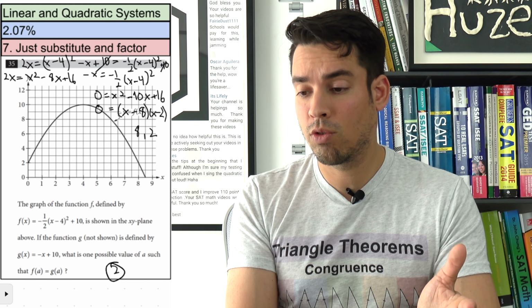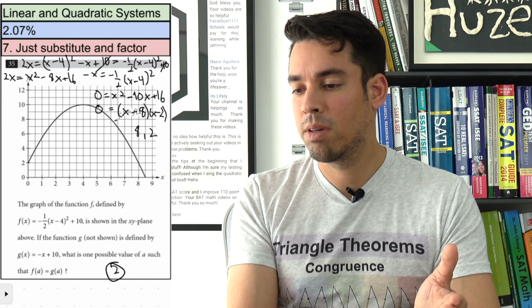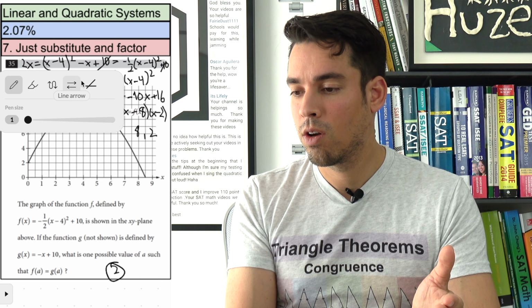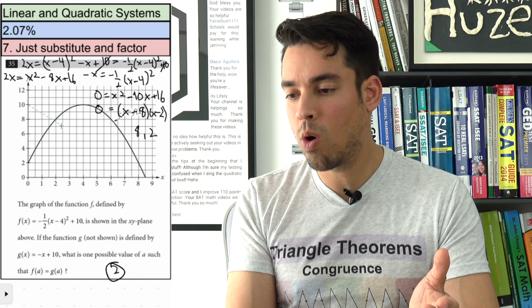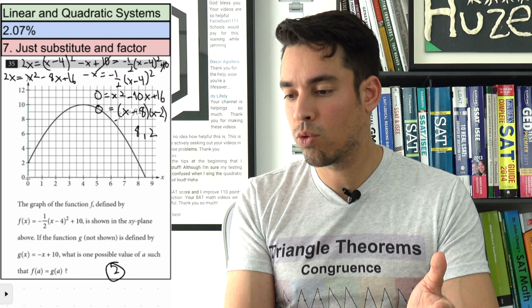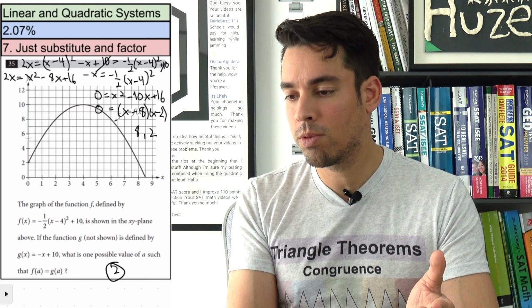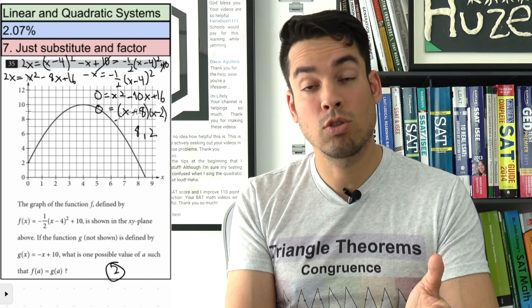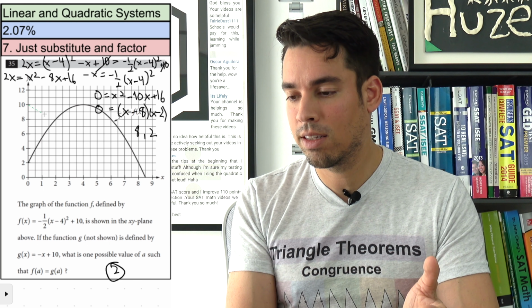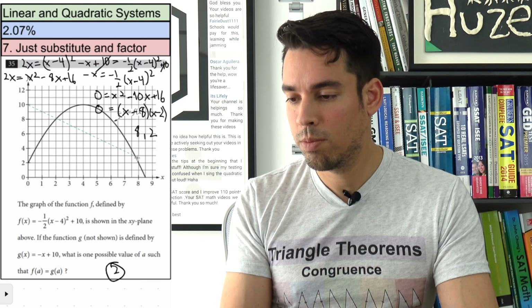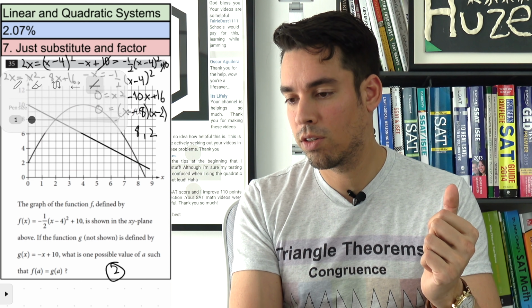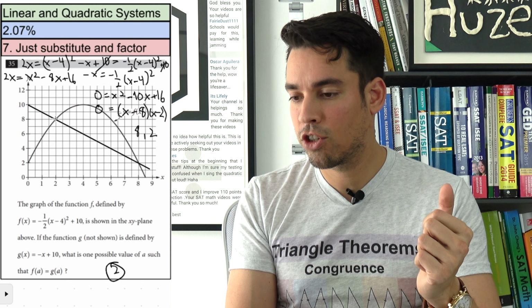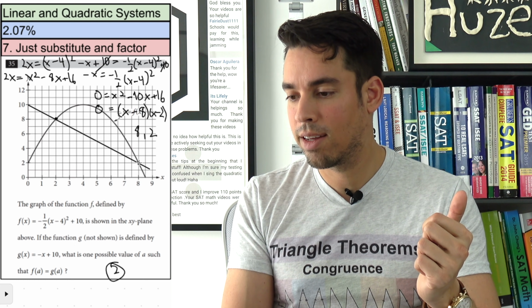Now I'm going to show you how to do it graphically if you wanted to. Because they give you that nice linear function, all you have to do is say it's got a y-intercept of 10, and it's got a slope of negative 1. Now just watch how this graph is laid out. It goes 1 across is two jumps, 1 down is 1 jump. So a slope of negative 1 is actually like this. Whoops. Boom, it's a reasonably good drawing there. And we can see our intersections do indeed occur at 2 and 8.